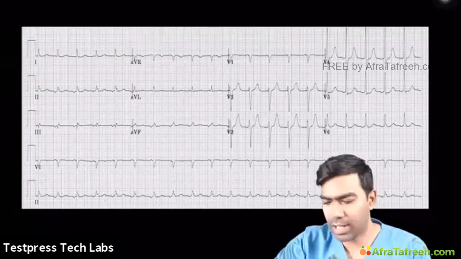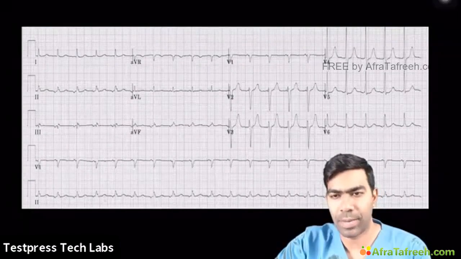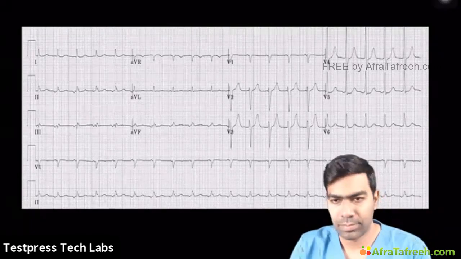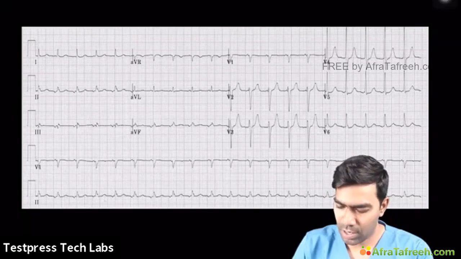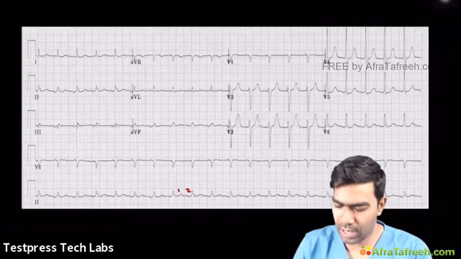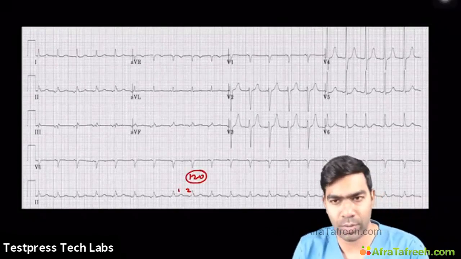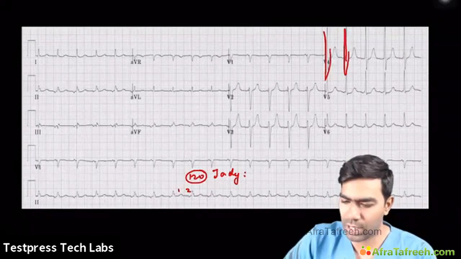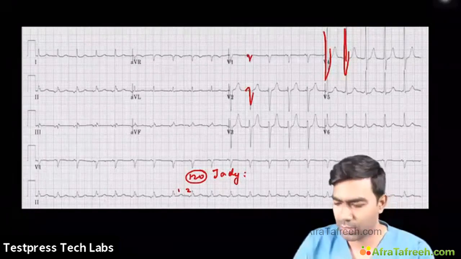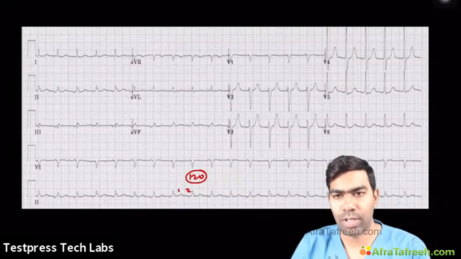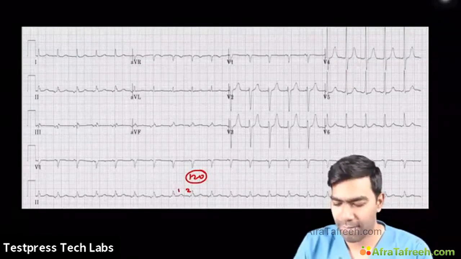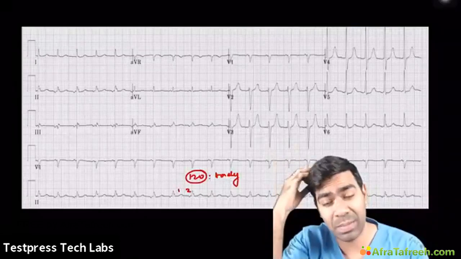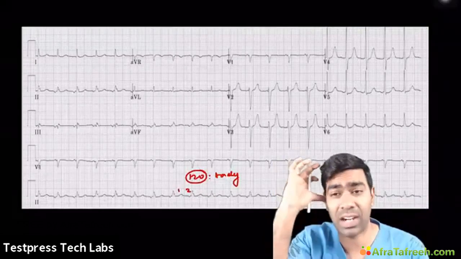What is this? First of all, is it a tachycardia or not a tachycardia? Definitely a tachycardia. You have around 1, 2, and around 2.5, so I can tell the rate is around 120 here. So is it a narrow complex or wide complex? See the complexes. Someone says wide complex. Why? Sometimes you might have an intraventricular conduction delay, but I don't think this is a wide complex. It's a definite narrow complex only.